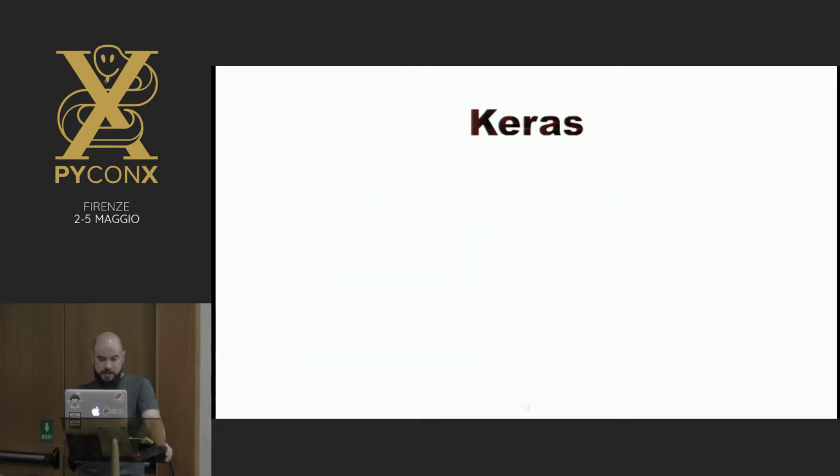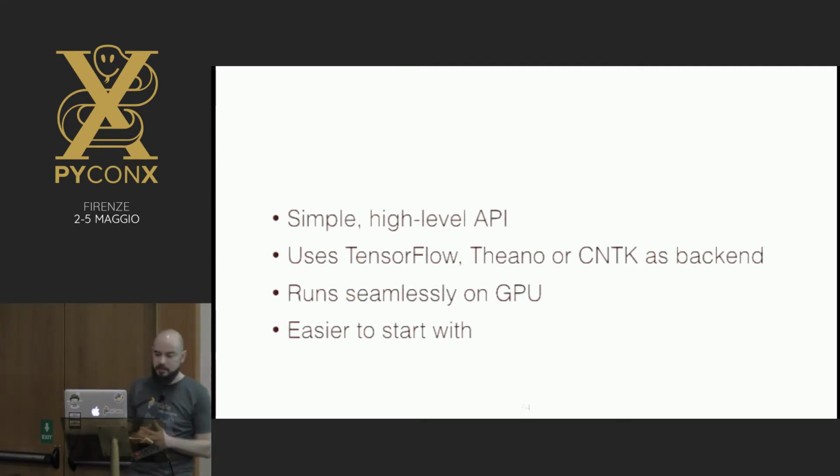Keras, as a library, was born as an R&D type of library, for fast prototyping. It's built on top of some other backend, typically TensorFlow or Theano, but also the Microsoft Cognitive Toolkit. So it uses one of those libraries as backend, and it hides away all the complexity from the user. The idea with Keras is that you have a very simple high-level API. It runs easily on a GPU. I could write my own code and run it on a CPU, and then push it on AWS or whatever kind of cloud system with GPU support, and the same code will run seamlessly. And in my opinion, it's simply easier to start with.